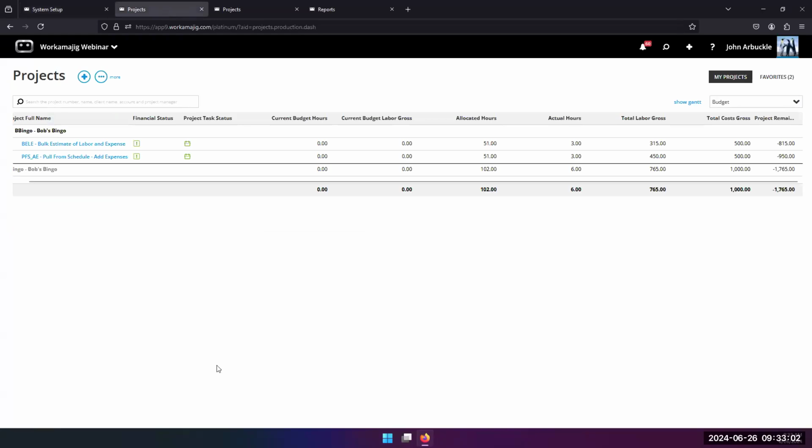The first one I'm going to do is a bulk estimate. Now, what do I mean by that? This is where I have the number and I don't really care about what it is made up of. I just want the number. In my examples, I'm going to have really the same project. It's just how am I going to get the budget in, and how will that feed into reporting afterwards. So let's start with the bulk one.